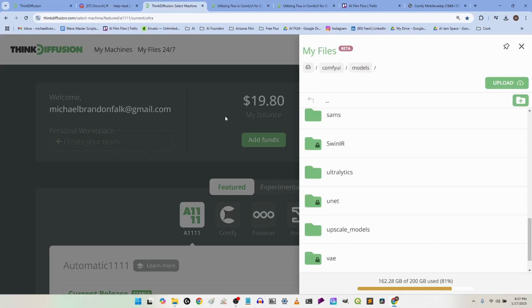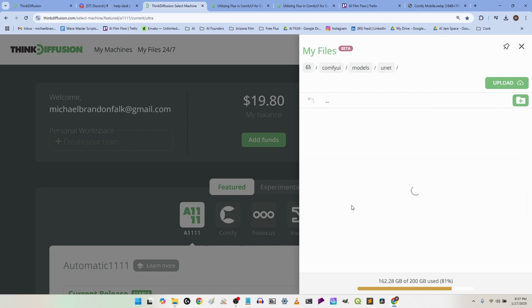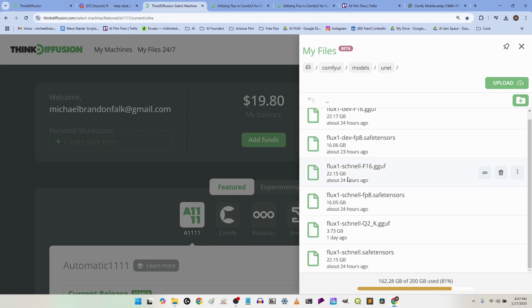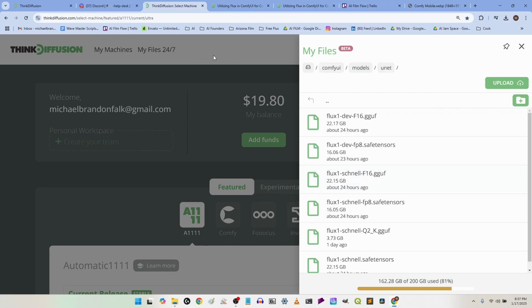But I'm going to show you now how to load these models in off the clock. You notice I'm not getting billed for anything right now. I do have this storage space, right, that I'm starting to run out of because I just copied a ton of stuff in here. But you can upload these models into here multiple ways. One, you could find them and then download them to your computer and then upload them here. But that's a bit extra.